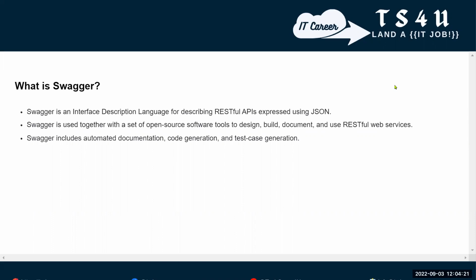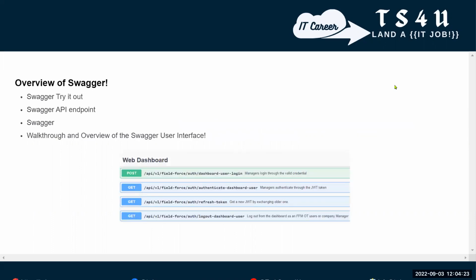The goal is, so many user stories are coming, and each may or may not have an API. For someone who wants to know this API, Swagger gives you that ability. Swagger is not a testing tool. It is like an API specification tool.